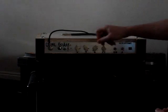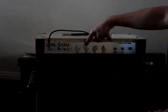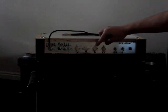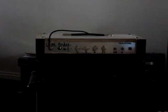This is our boost switch. I've got volume, a 6-way treble switch like the DC30. Up here is the bassiest, down here is the thinnest. And the cut knob, like on Voxes and top hats and stuff, as you roll it up, it rolls off. It cuts out some of the highs.